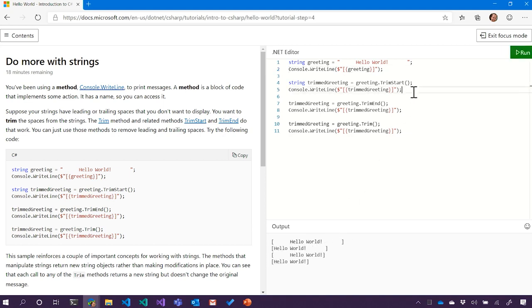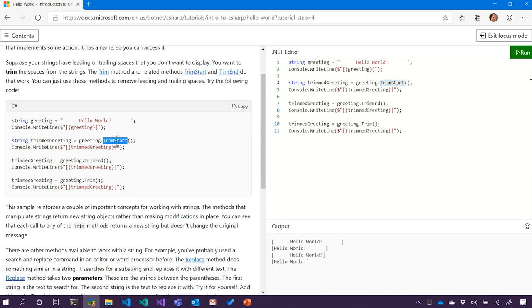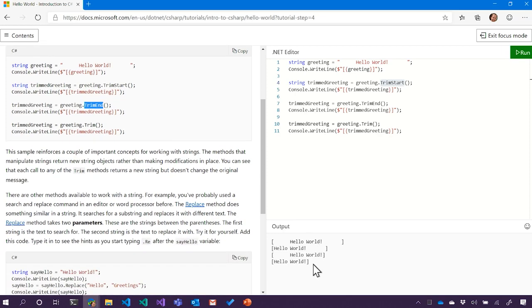And then here on the next line, on line 4, we're going to say, hey, let's take the string called greeting and let's trim it. Let's just chop off. So what are we trimming? Are we trimming a number of things? No, we're trimming the white space. So we have trim start, trim end, and then trim. Just trim generally. Yeah. Trims all of it.